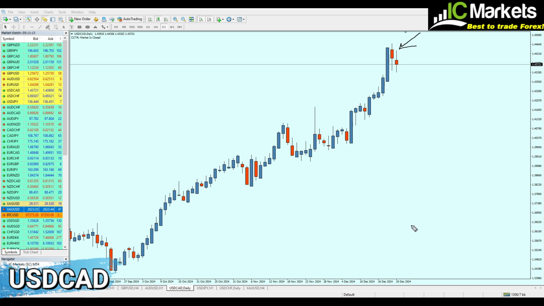So let me just tell you something. If you guys see an inverted hammer on a support zone, it's a sign that the market right now is getting ready for the bullish reversal. But if you see this hammer on a resistance zone, however, it's a sign that the market is getting ready now for the bearish reversal. Now seeing it on the daily chart confirms to me that the market most likely will continue the fall, especially seeing the next candle was bearish as well.